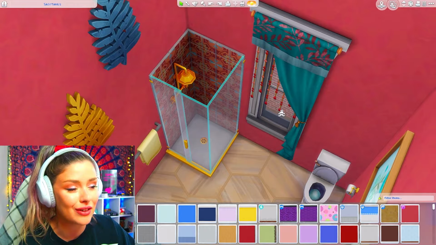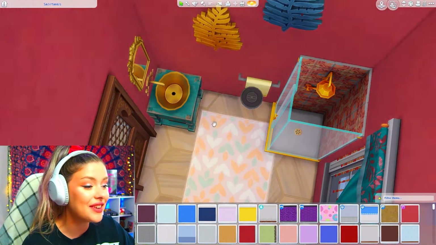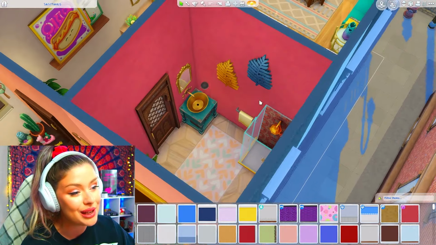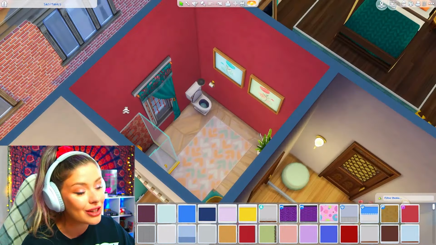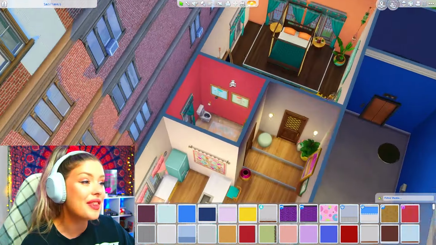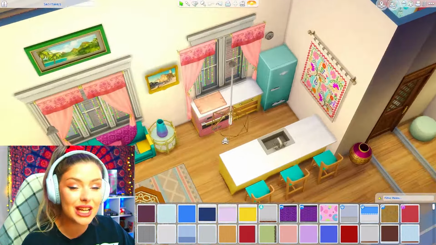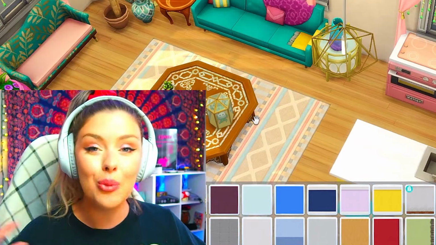This one used to be one of my favorites. I haven't used it in a hot minute. And we've got our Dream Home Decorator rug in there to pull it all together. Some Eco Lifestyle wall pieces and the tiny living pictures on the other side. So this is what we got for our Sagittarius apartment. What our Sagittarius apartment would look like as a home in The Sims 4.